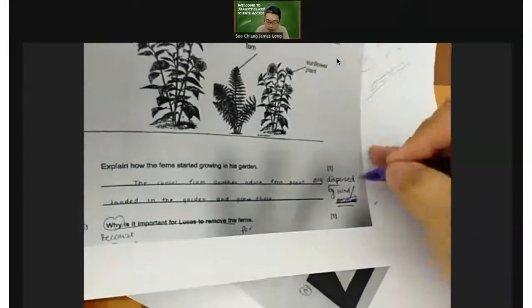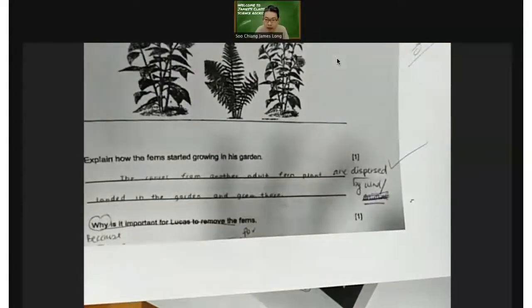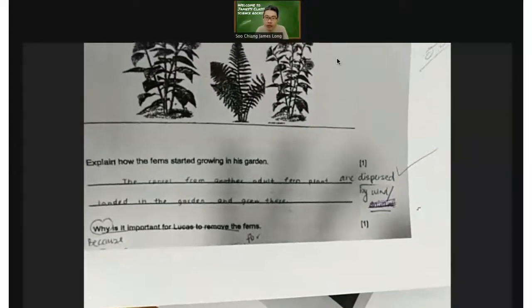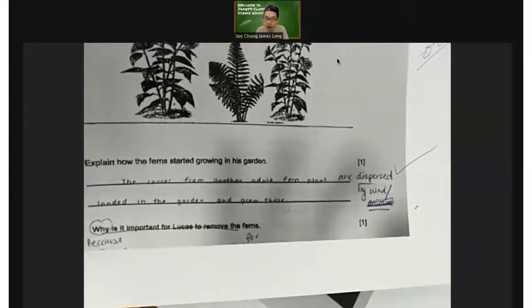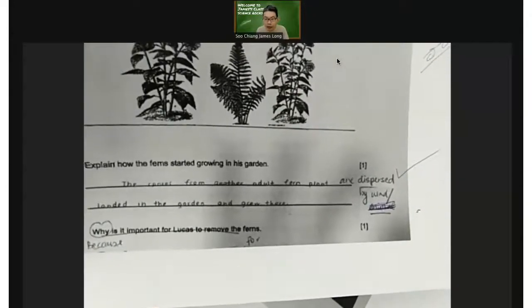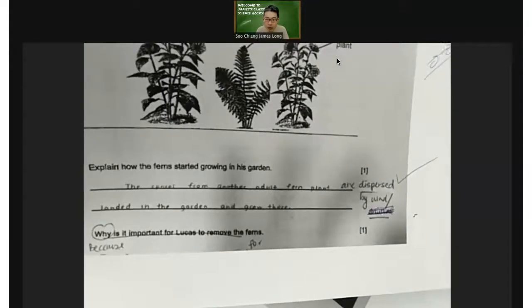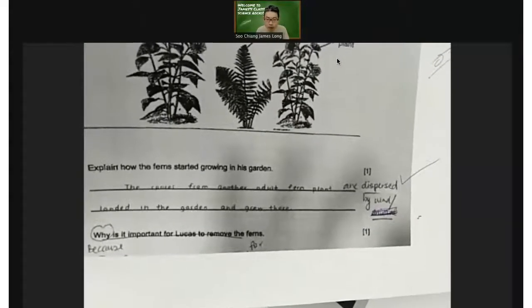So the answer is acceptable, but remove the animal. Don't put down animal. You are leaving it to the teacher to decide which one is the answer. That's usually a poor decision. Don't do that. Because if that's the case, the teacher will assume the wrong one and then mark you wrong. Alright, to be fair to the students who know, okay?